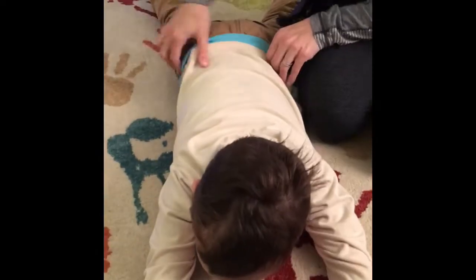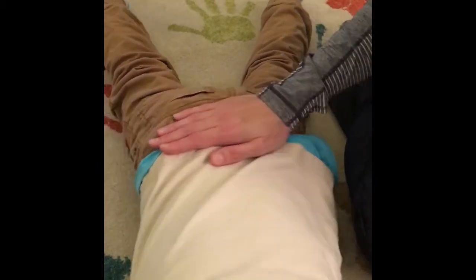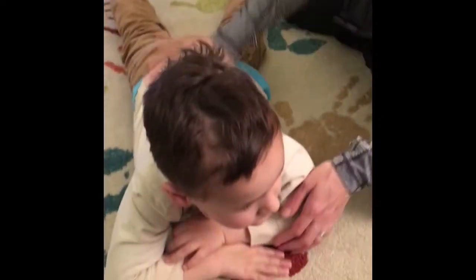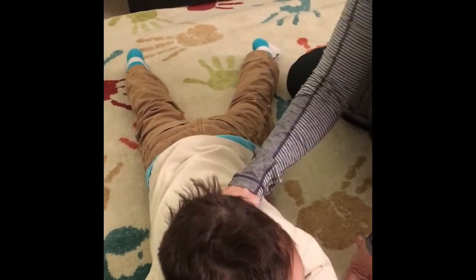Okay, so the most important thing that you see is, this is his sacrum. You're going to put your hand here on his sacrum, and you're just going to gently rock. Gently rock. When he's playing with his toys, have him up on his elbows, just rubbing downward nicely on his back, rock, rock, rock, rock, rock.